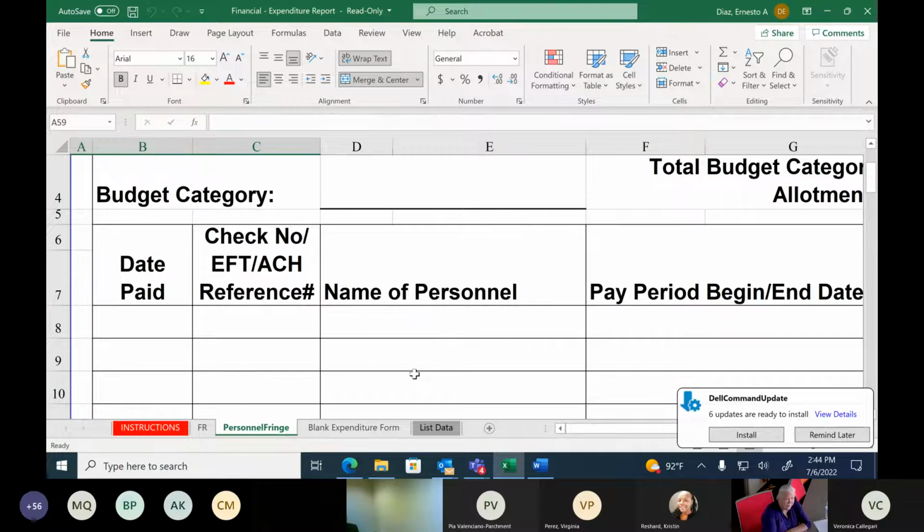And we take that sampling and we have to put that onto another form, which is very redundant, and then answer a couple of questions, do some follow-up if we need to on the documentation part, and then sign off. And so we have tried to look at that internal form and add on the personnel fringe, we only had to add or change from the word date to date paid. And that put us in compliance with the monitoring requirement.